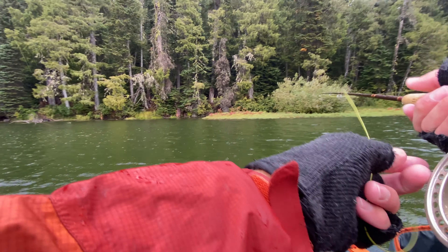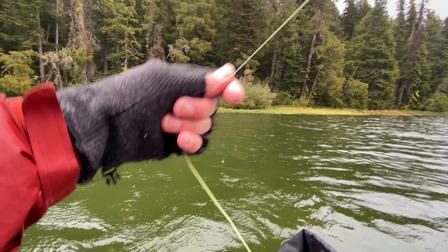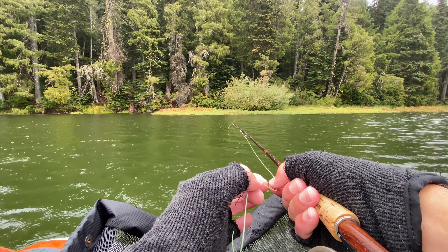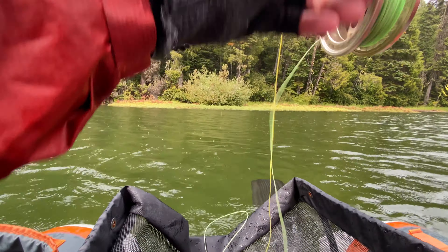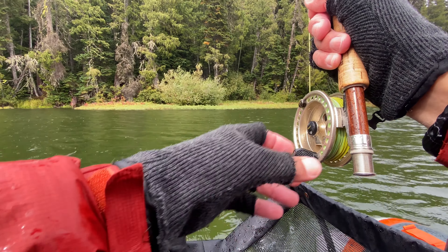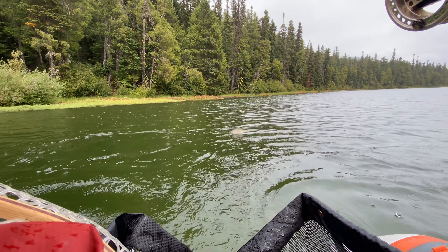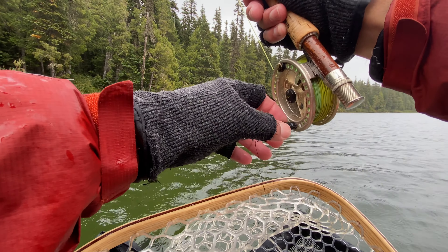There's another section here I like to stop by on my way back to my favorite fishing hole — just a really good spot right along the edge. There's a bunch of fallen trees and there's a really deep edge that goes along the fallen trees, and fish love to hold in there. Let's see if I can drum up a brook trout. Fish on! Right where he was supposed to be — this is a nice brook... I could see his colors when he jumped. Actually it's just a big rainbow — I thought he was a brook trout when I first hooked him because he had such bright colors, but this guy just has a really red cheek.